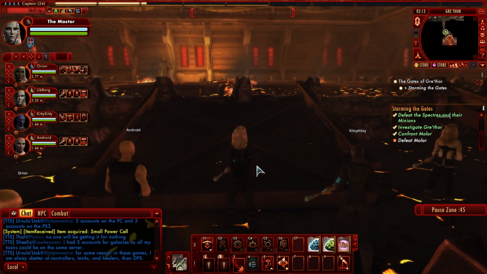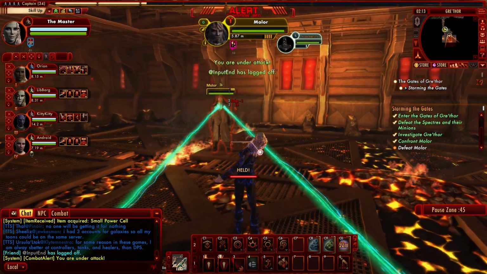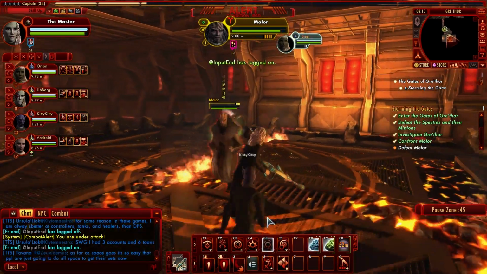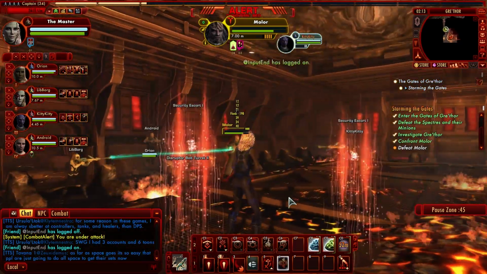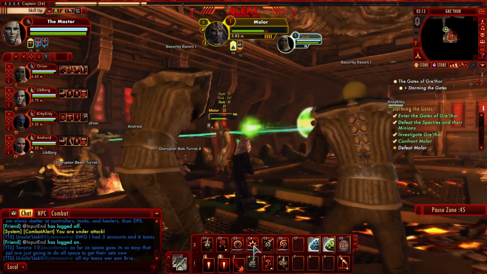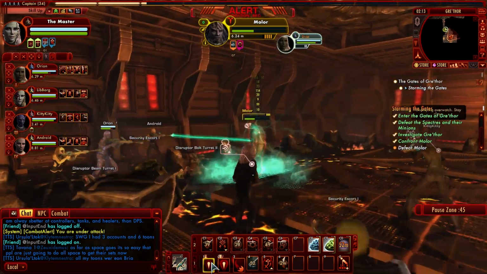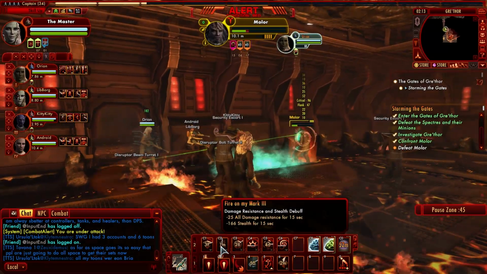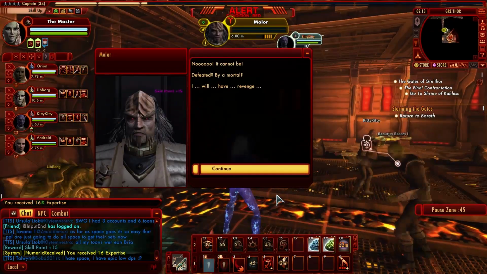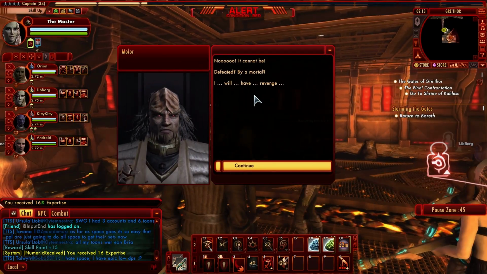This is a glorious day. Oh, here we go. Molar. Oh, he made me choke myself or something. He's got like Jedi powers. Oh, he's taking a lot of damage. Oh, he's not too difficult. Defeat Molar. He's not that difficult. That was really easy. No. Oh, he's doing a Darth Vader on us.